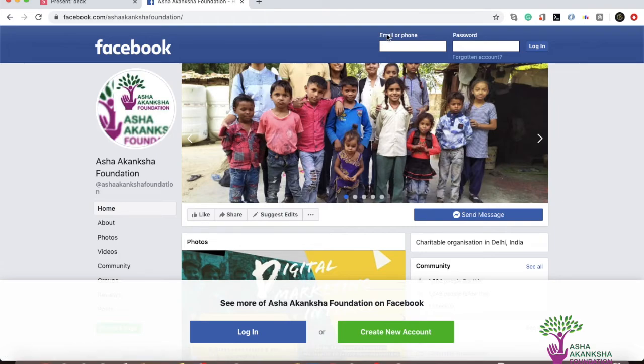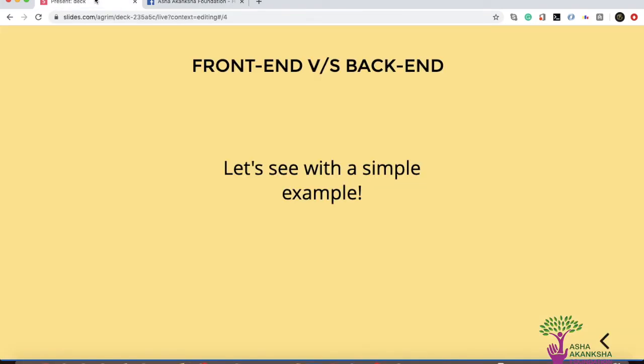Backend will decide that, okay, this form does not need to be displayed if you are already logged in. If you're logged in, then you'll get your profile photo, you'll get your profile name, you'll get notifications and options to log out or change your settings or all the things like that. So backend is what makes your website dynamic, and front end is what gives the layout to your website, right? And you might still be a little confused with what both of these are, but you'll actually get quite comfortable when we start coding, right? So you just need to have quite basic idea right now, and you'll get to know what they are exactly when we progress with the course.